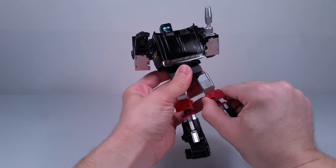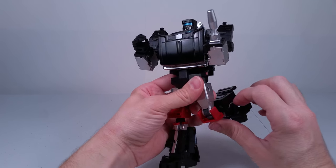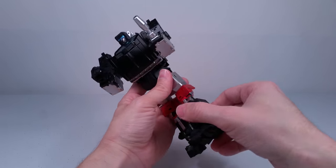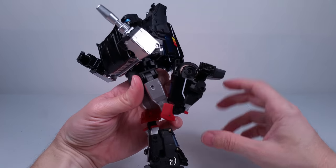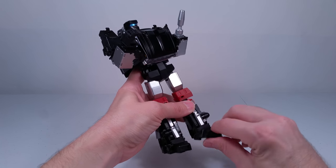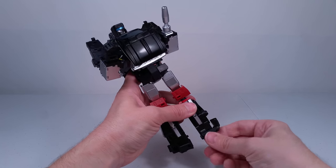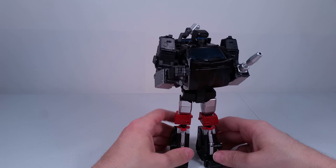Swivels at the top of the thigh right there. He's got a double jointed knee. So the knee bends at the top like that on a nice clickety ratchet. And then it bends at the bottom of the knee as well right here. So he's got two joints on that knee, which allows him to get a ridiculous amount of bending out of that. Down here, the toe bends. That's mainly for transformation, but you can get that. You can tilt it as well, again, for transformation. So he's got a lot of nice posability on him.